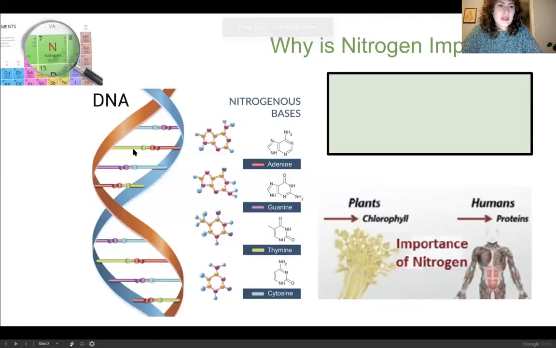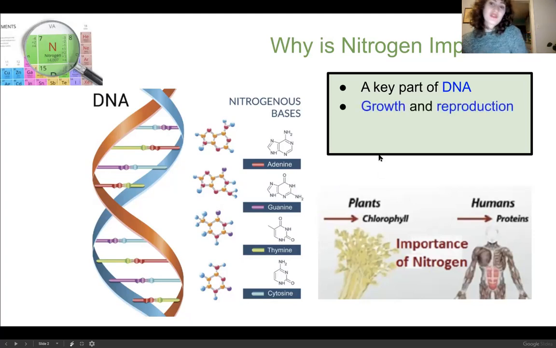All right, so nitrogen. Nitrogen is an element on the periodic table. It's number 7. You might remember it from other units in science classes. So why is it important to us to have in our bodies? Well, it is a key element in the molecule DNA. All of the little rungs of the ladder, they are composed of a lot of nitrogen. Look at how many N's you see in each of these molecules. So it's one reason you need nitrogen, and of course DNA is in every single one of your cells.